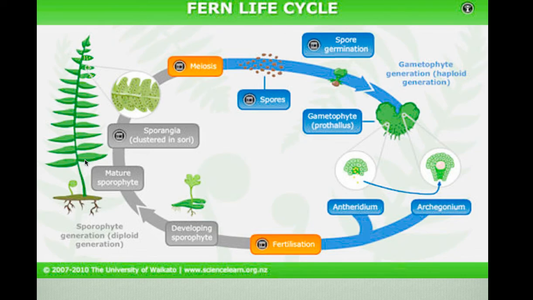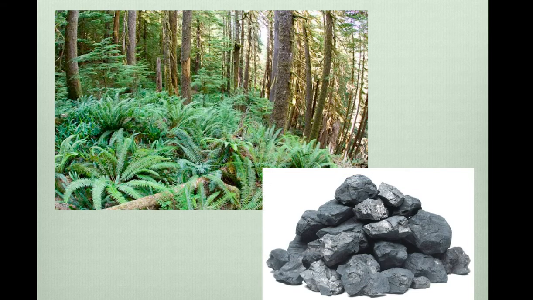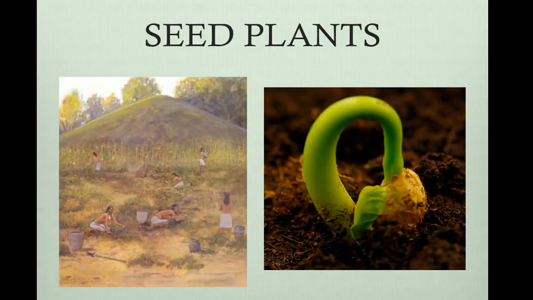The ancestors of seedless vascular plants formed forests during the Carboniferous Period, about 290 to 360 million years ago. They left fossil fuel in the form of coal. The last two groups of plants are seed plants. Agriculture began when humans cultivated and harvested seed plants, probably about 10,000 years ago. The invention of agriculture was the single most important cultural change in the history of humanity. It made possible the transition from hunter-gatherer societies to permanent settlements. Seeds gave plants the ability to survive and reproduce in diverse environments, and seed plants are the base of most food chains on land.